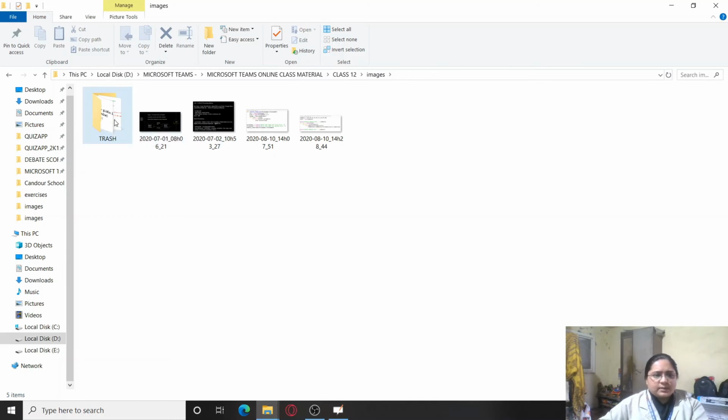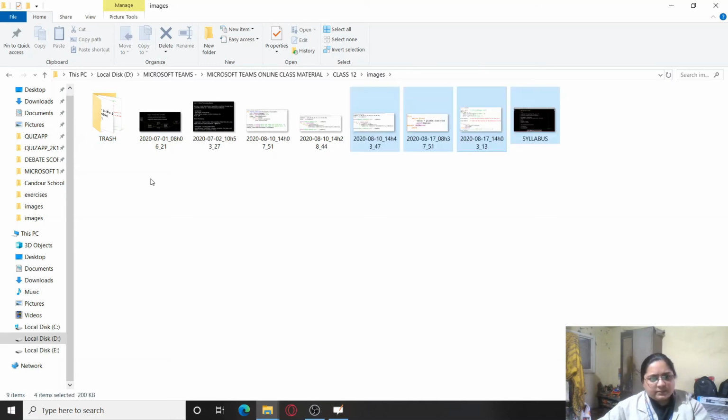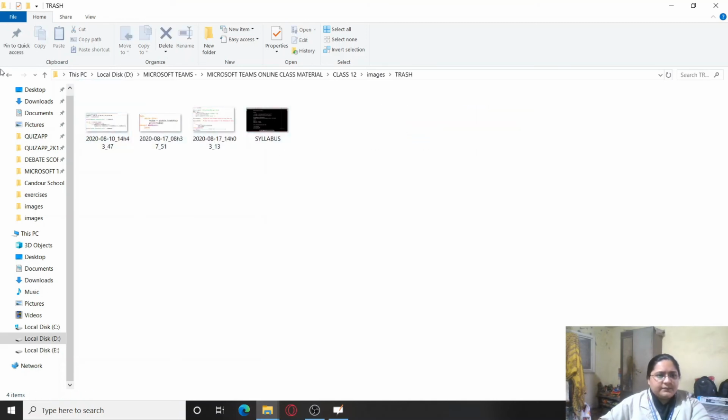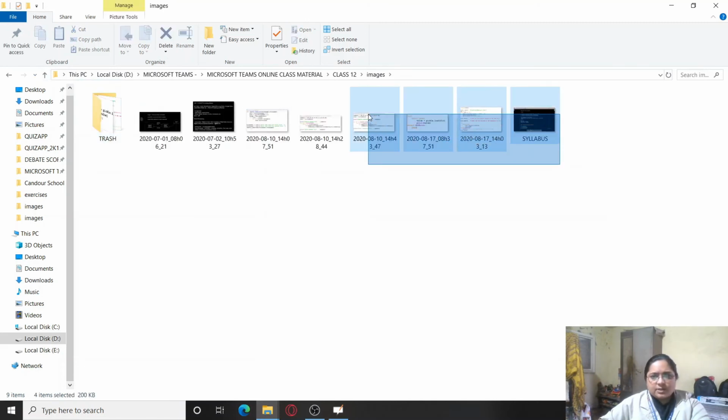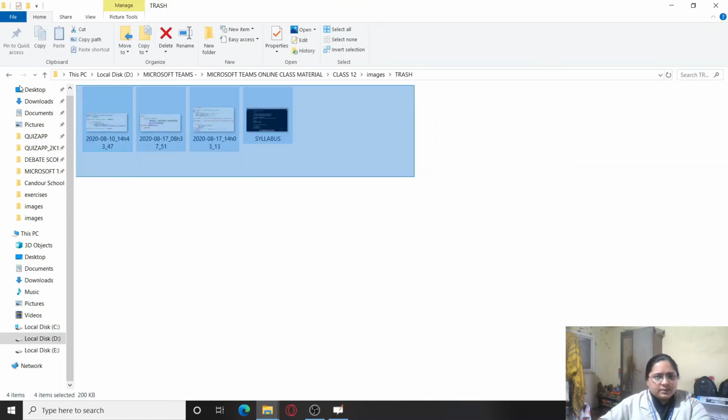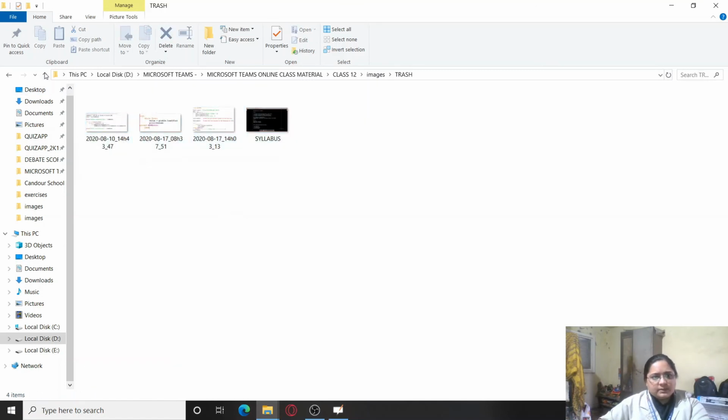Certain times it may also happen that you don't want this to happen. You can simply quickly press Ctrl Z, which is your undo option. And there is another way. If you want to copy these files, you have to keep the Control key pressed and then drag them. So this way it will create another copy of the same file. The files would stay in their original location also, and they would be moved to this place also.